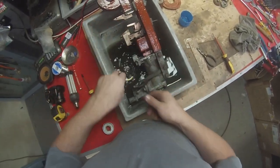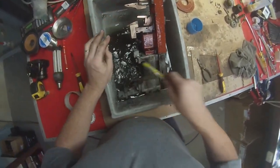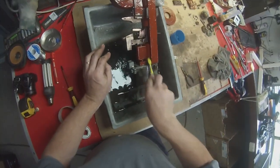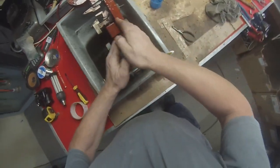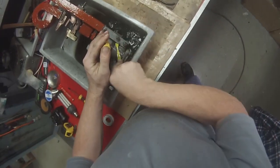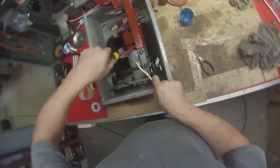This here's an insulator, very important to keep that clean. And of course all these red bars here are all insulator as well. If they get damaged, it's going to go short circuit and that means it's going to go bang. This little thing here is the auxiliary bar. That's the thing which activates the auxiliary contacts when it's all back together. Just get under there like that.